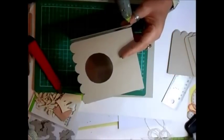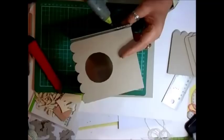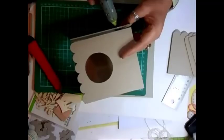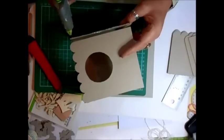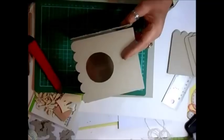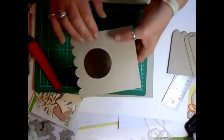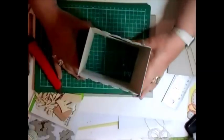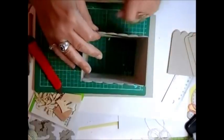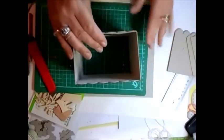Now what I'm going to do is just to do the edge of this one. And this is where you've got to be careful. Oh, come on, don't break on me. Okay, and then carefully jut that up against that. Put some pressure on it and just wipe that off like that. And there. I'm not bothered about this being ridged here at all. You've got your box.